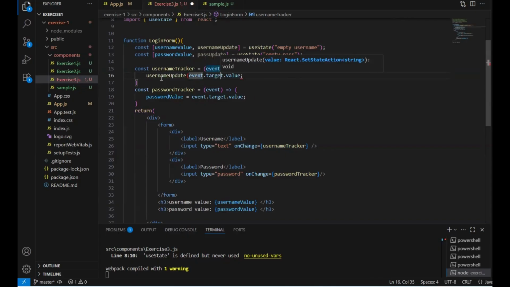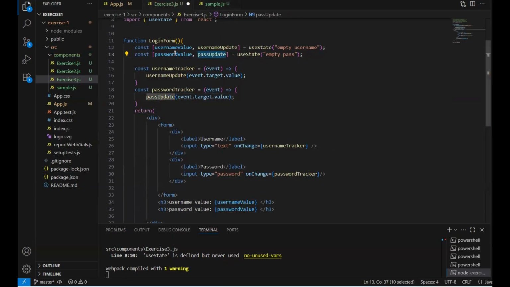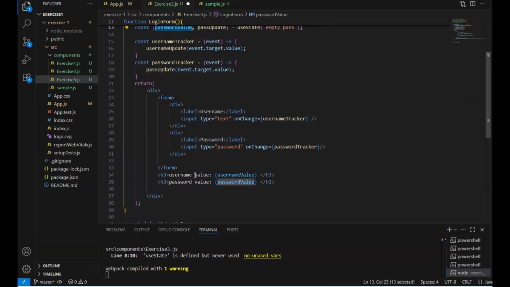That basically means whatever changes happen here are going to be stored in username value. Then I'm going to do the same thing here with pass update, so this function is going to update this password value.